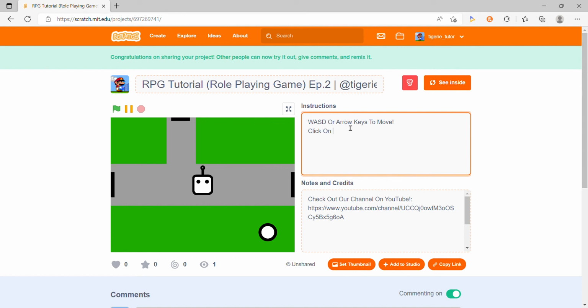Click on the circle or whatever shape it is to talk to him. Write this not like caps lock only, you can write it however you like. Click on the circle to talk to it.